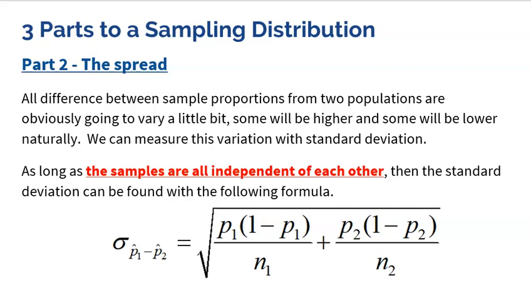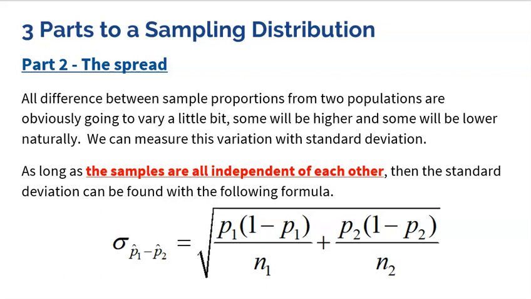Now, real quick, we've got to go over that condition one more time. The samples have to be independent of each other. So I'm talking about all of them, right? I'm talking about both samples. Within the boys, there's tons of possible samples. They have to all be independent. Same thing with the girls.